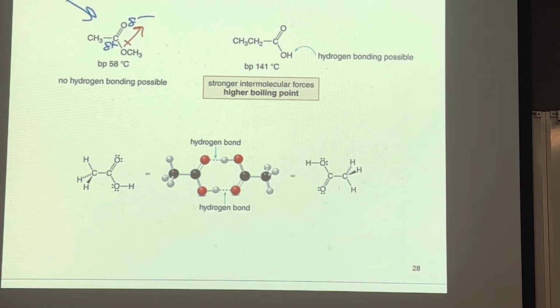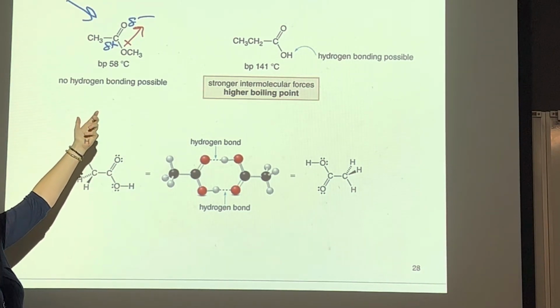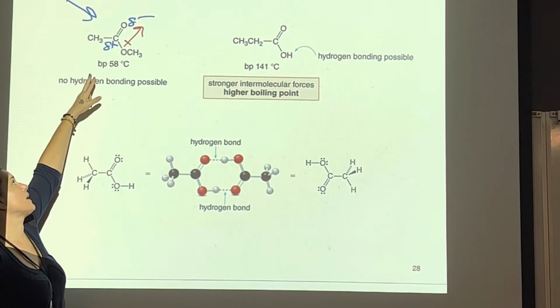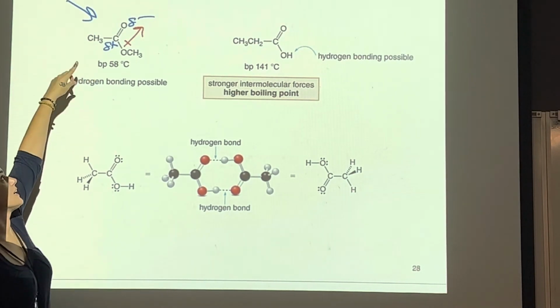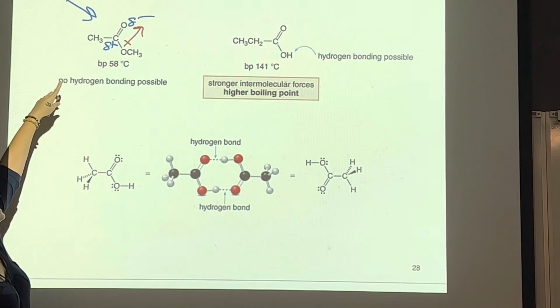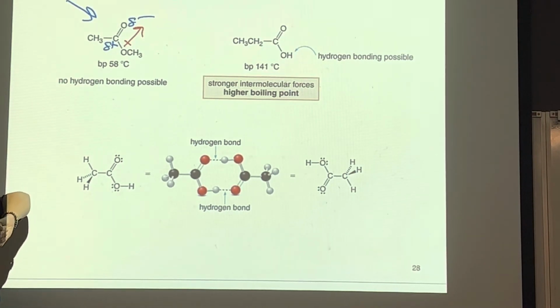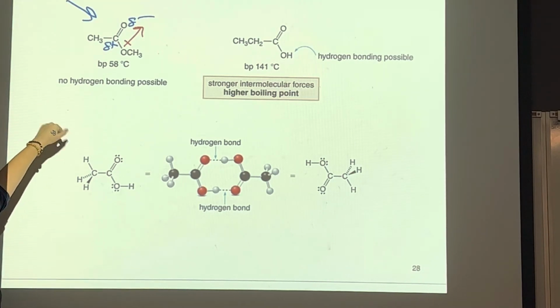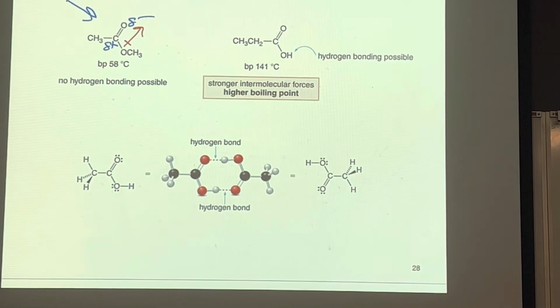Okay. So another one of these comes along and it switches its orientation. So the partial positive lines up with the partial negative of a different molecule, and the partial negative up there lines up, that is a big old negative symbol there, I got crazy, lines up with a partial positive, okay? But no hydrogen bonding. So lower boiling point, higher boiling point over there. Are we all right with that, folks?